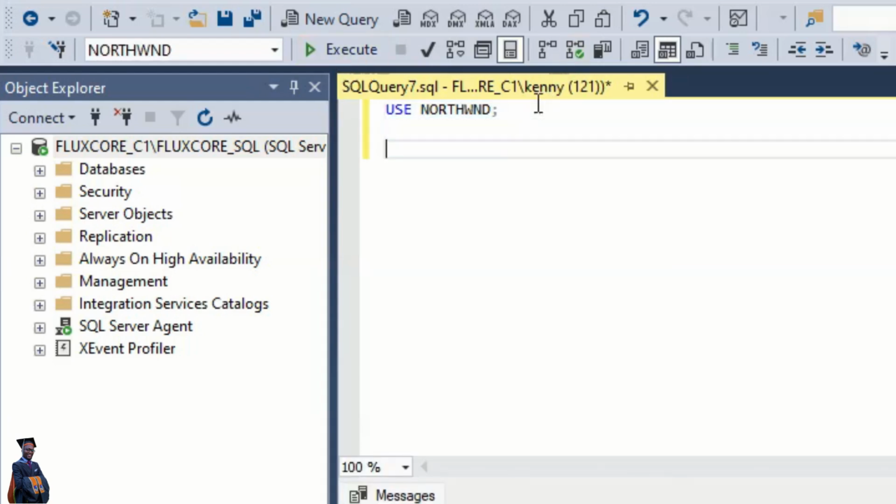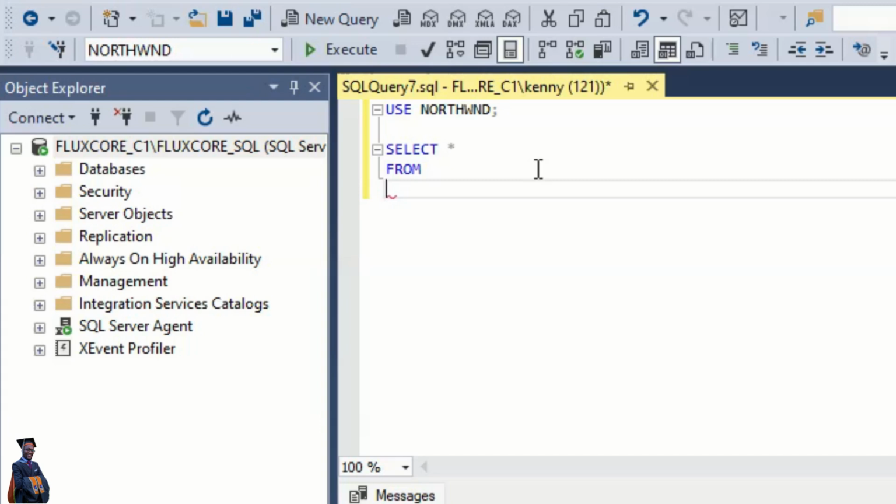Okay, so what is the syntax for a where clause? The syntax is not different from the select syntax. So we are going to say select, then we are going to specify the fields you want. For now, we are going to say select all from where you're going to get your fields from. Then you include a where command. A where is used to specify a condition, and then you close.